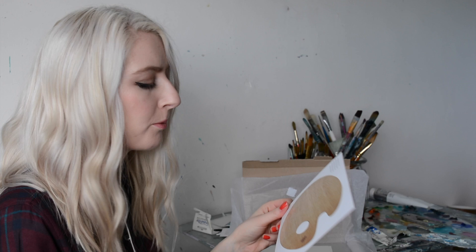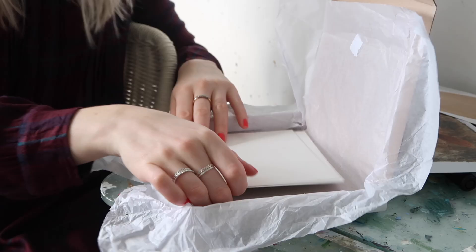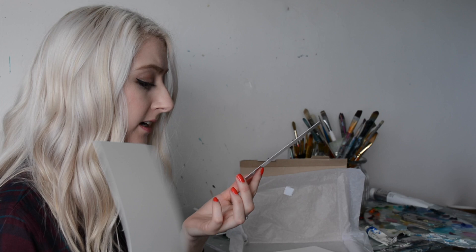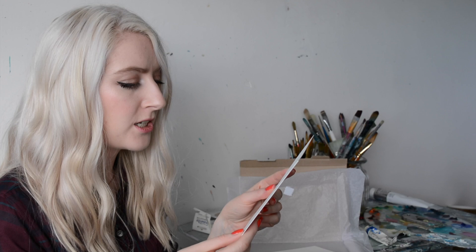And last but not least, some paper. This feels like really, really posh paper — really thick, and it's got a lovely surface texture to it. This paper is 400 grams, which is actually pretty thick as I can tell. It's basically designed for acrylics. It feels more like canvas, to be honest. It's really great if you haven't got a lot of place to store paintings. I actually really like this paper — I might actually consider purchasing some of it on its own.